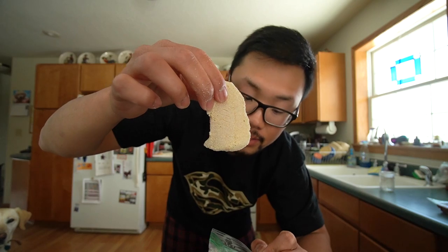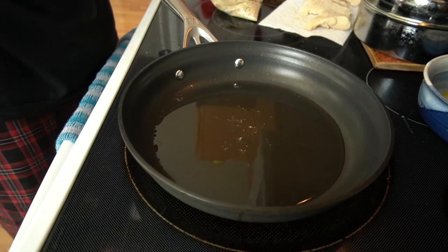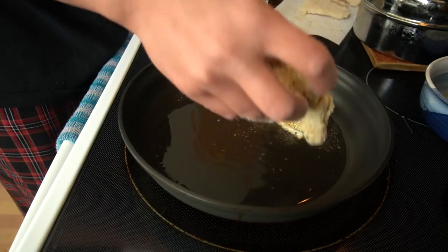That's your finished product. And I mean, it's enough breading, but it's not like a super good amount, but just for having water on it, I would say it stuck pretty good. You know what, we're gonna roll with it. It's gonna be a little bit healthier, I promise. All right, we got the grease going right here. It's good to go. We're gonna start laying our fish in there. First one, coming in hot. There we go.